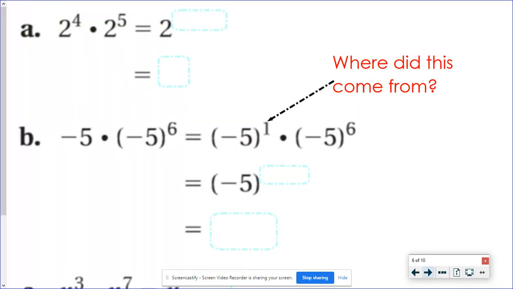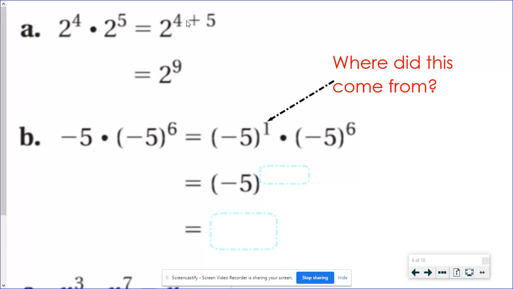When we actually have to evaluate, we're going to have to just be able to use those rules, all 3 of those rules, whenever they come up. So in A, I've got 2 to the 4th and 2 to the 5th being multiplied, same bases. Again, I don't care if you know the name of this property, but if they have the same bases, I'm going to add those exponents, which gives me 2 to the 9th.